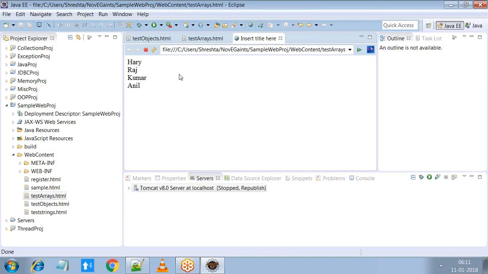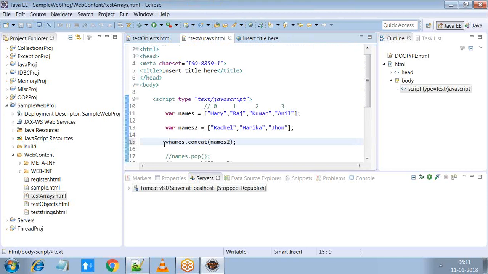Actually, the concat method reads the elements of these two arrays, creates a new array, and adds those elements to that array. So the concat method returns an array reference in turn. Let's say names3.